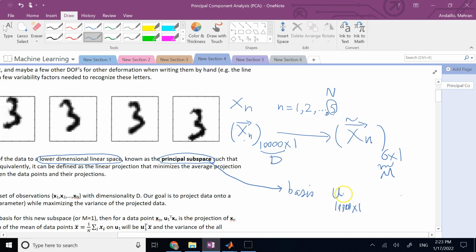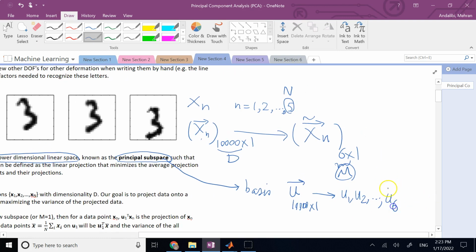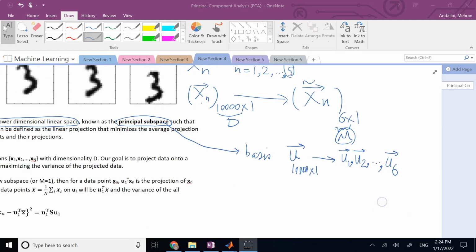So we can use those to project xn, but how many of these u's do you have? You only have m of them. So you only have u1, u2, all the way to u6. You will only have 6 unit vectors. By the way, since these u's form a basis, we use unit vectors for all of them. Each one of these u's is a unit vector, and since they are bases, they are all perpendicular to each other. So u1.u2, u1.u6, and so on, they're all 0.